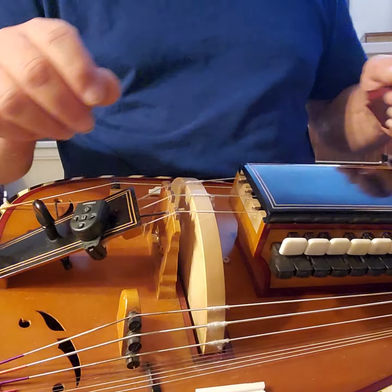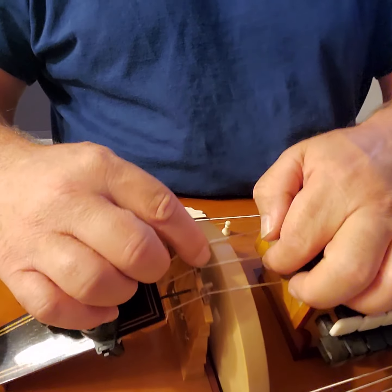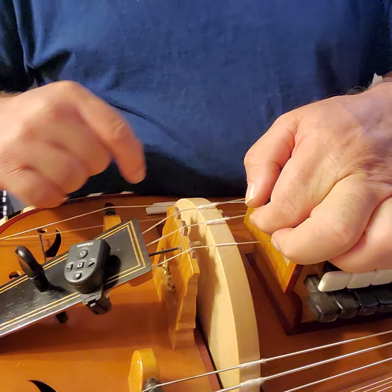Okay, this will probably be a few minutes long, so just bear with me. This is the string right here that I'm going to be cottoning.